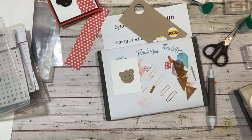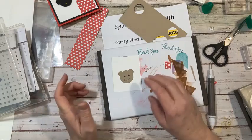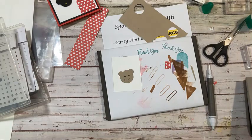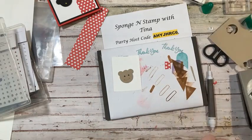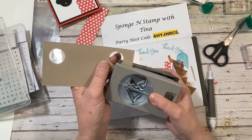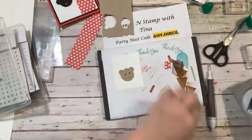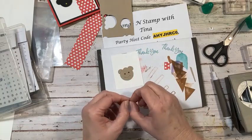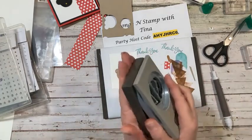All right, so you can make a bear face. Isn't that adorable? If you wanted to, you could use some of your circle punches. If you don't have circle punches, you could use your circle dies. I wonder, let me see. If I did like that, this isn't a contrasting color though, but you could just cut part of that, in a contrasting color, like maybe a dark brown, or maybe like Early Espresso or Soft Suede, something like that. And you can make the ears. So isn't this cute, you guys? This punch, more than one use.